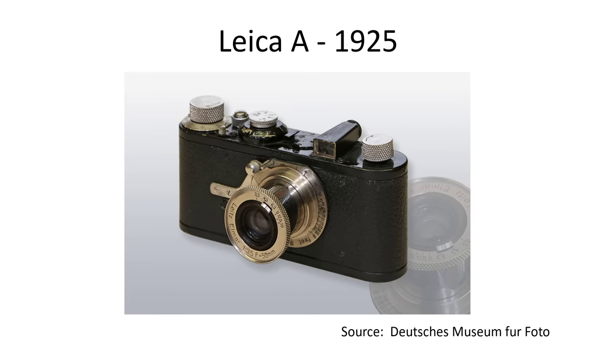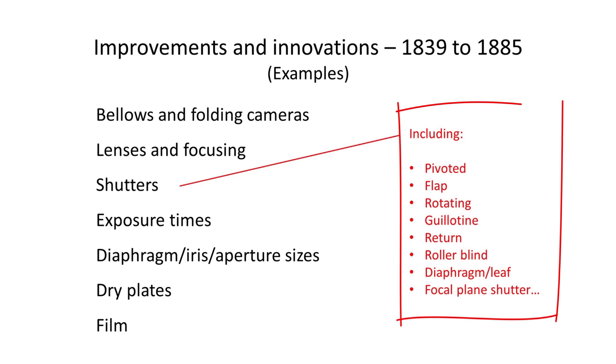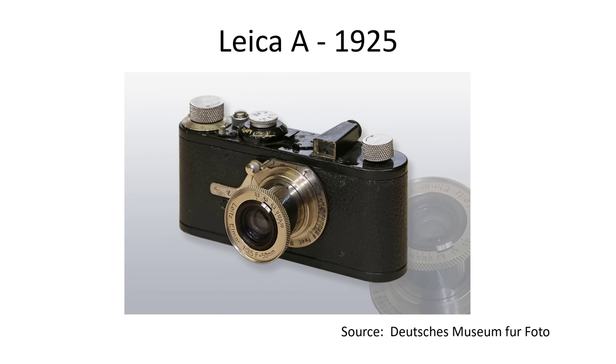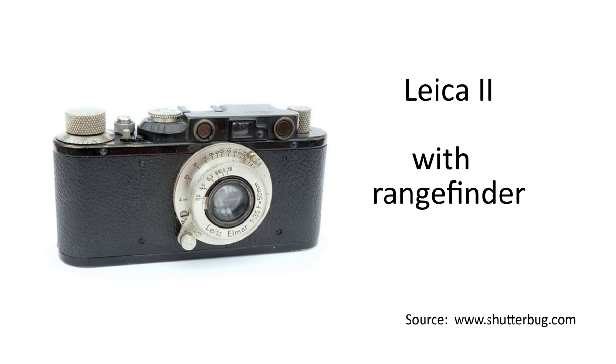Alongside the use of 35mm film, another significant feature of the Leica A was the focal plane shutter, which was one of a number of shutter types developed in the second half of the 19th century. The 1925 Leica A had a focal plane shutter with a dual cloth curtain and a horizontal travelling slit, and they've been the basis for rangefinder and SLR film cameras ever since. Leica cameras also popularized the rangefinder mechanism — the photographer could look through the rangefinder and see two frames of an image; once overlaid and lined up, it was possible to set the distance and take photographs in sharp focus. Early versions were uncoupled, but then they managed to link the rangefinder to the lens — a coupled rangefinder.